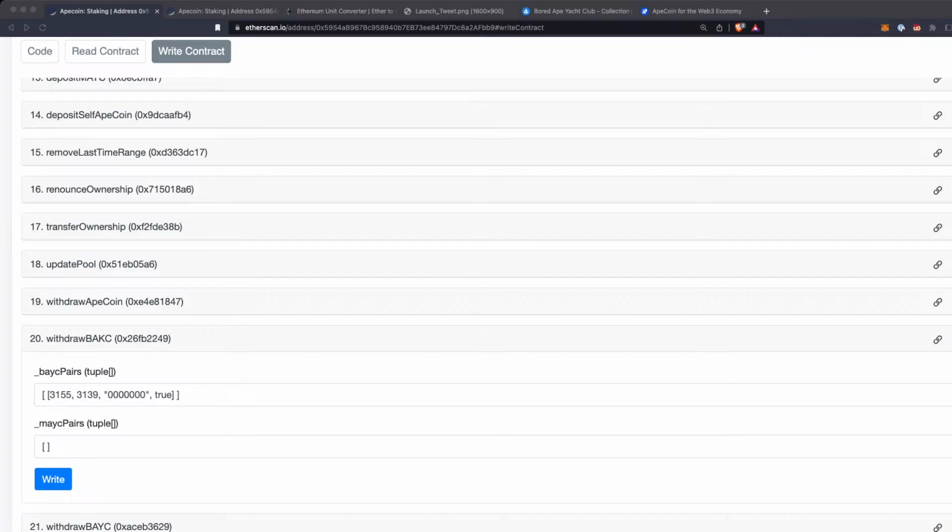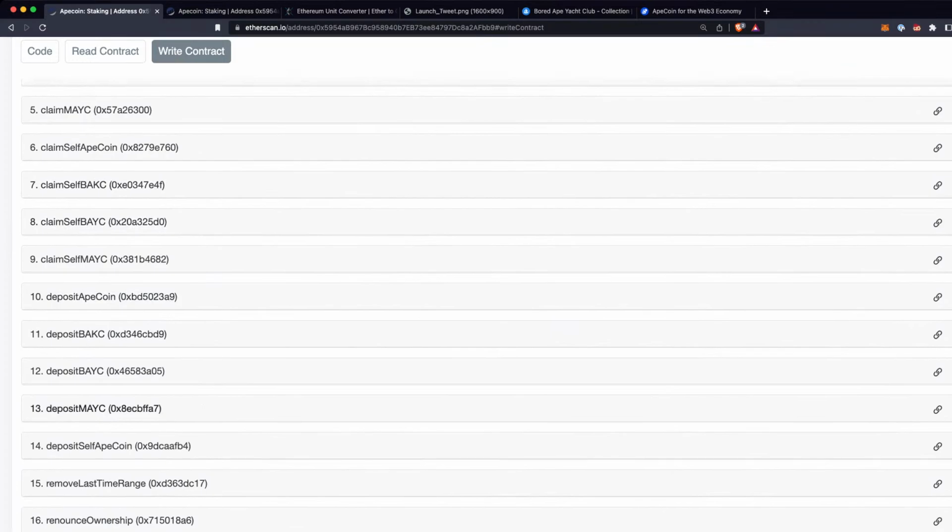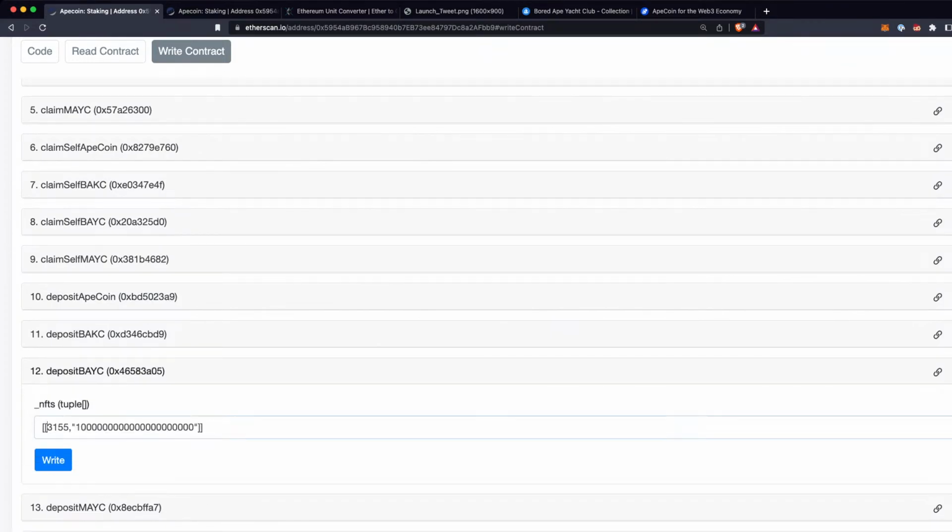That's why we're able to go to deposit BAYC, and if I just put in ape number 2012, that's Trilla's number. If he only has one ApeCoin deposited so far, I would be able to top off his entire position. If he has not opened a position and hasn't started to stake yet, it's going to reject it. It's not going to tell me I can't. But that just gives you a little bit more flexibility, where if you wanted to deposit to another position from one central wallet where you got all of your ApeCoin, you could do that.